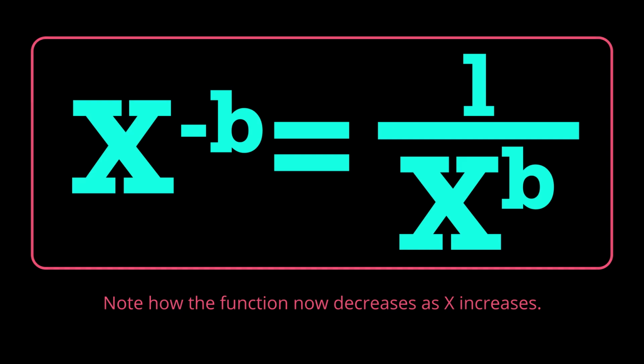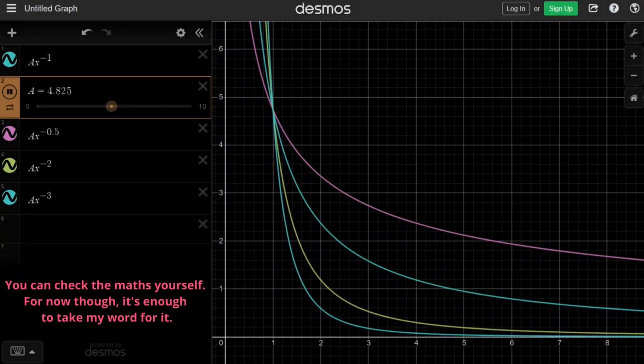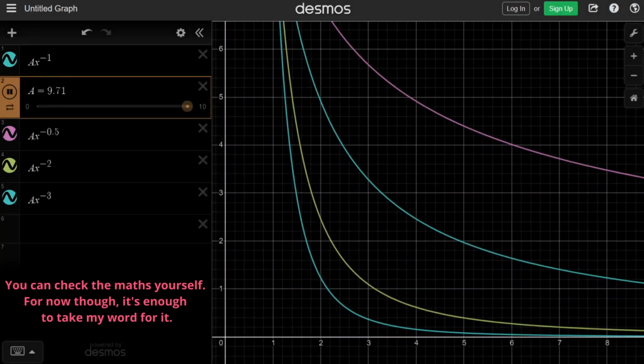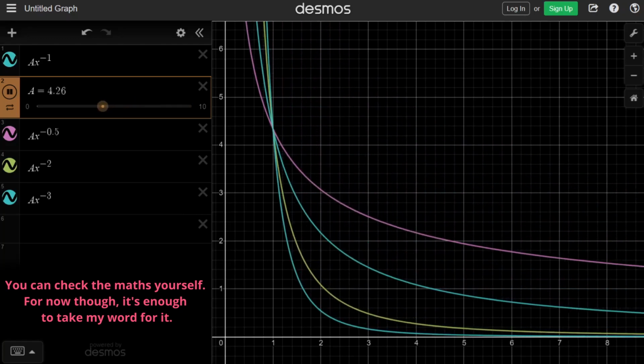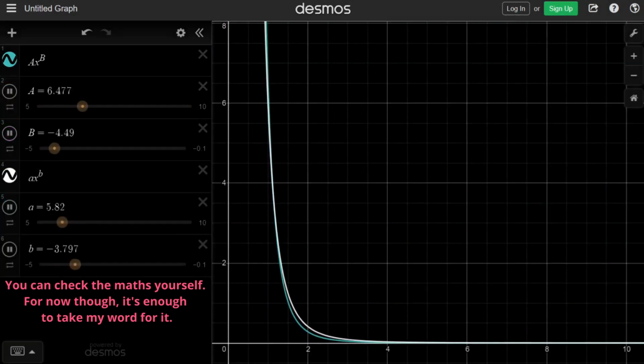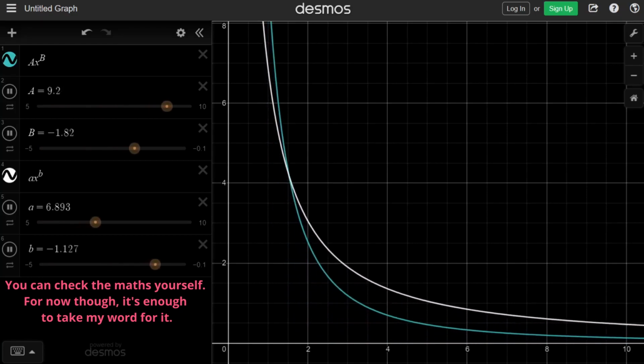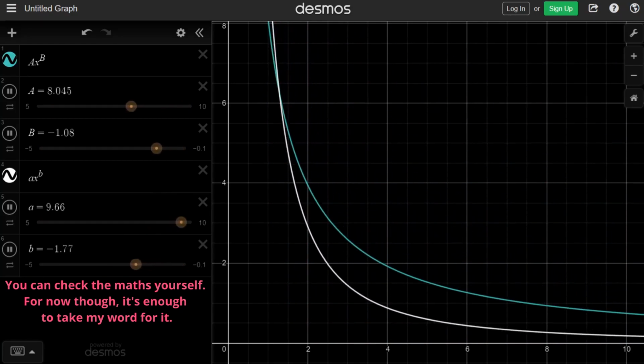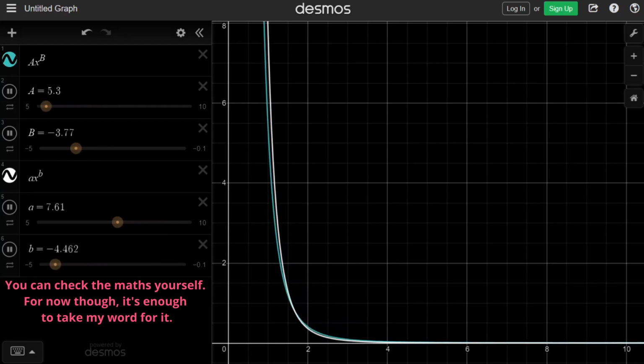We can demonstrate this, as we can see from these examples. For every cumulative doubling and reduction, costs do indeed fall by a constant percentage. But there is still something wrong here. See it? b is a constant, but the slope of the function is not. However, there is a solution.